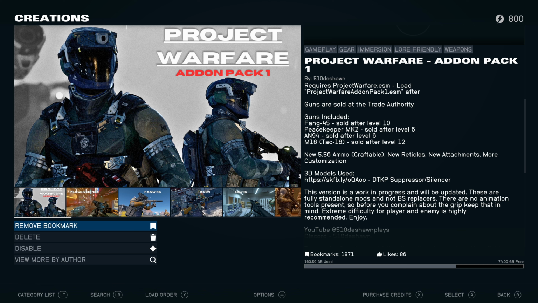Oh, I didn't know the mag was off center. That's actually really cool. Right, so we'll take a look at the stats anyway. The AN94 fires 7.62, 192 damage, 30 rounds default in the mag, 150 fire rate, 68 range, 66.7 accuracy, and 3.5 mass. My stats will be slightly different just because I have some perks.